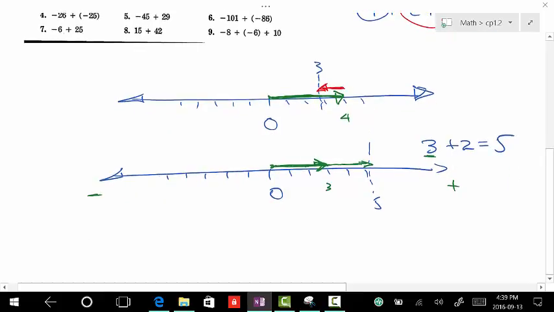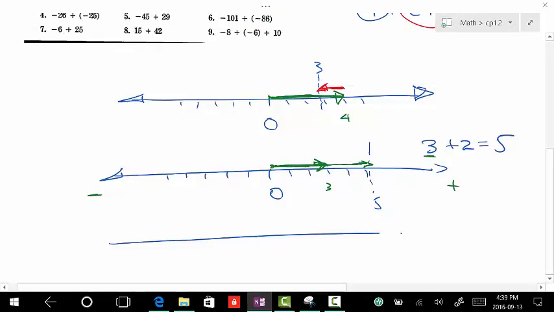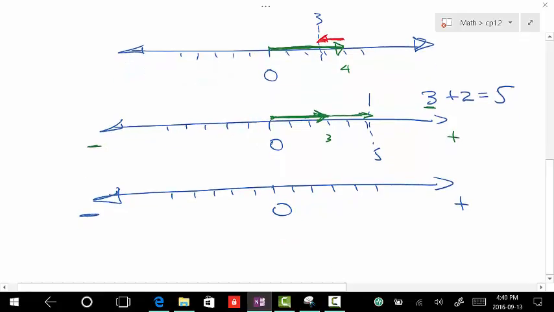Okay, let's see if there's a pattern here. I'm going to do another number line. There's my 0. This is the positive direction off to the right, and to the left over here is the negative direction. And now I'm going to draw my hash marks. 1, 2, 3, 4, 5. 1, 2, 3, 4, 5. And what if I want to add -1 plus -3? I'm going to see what that's equal to.